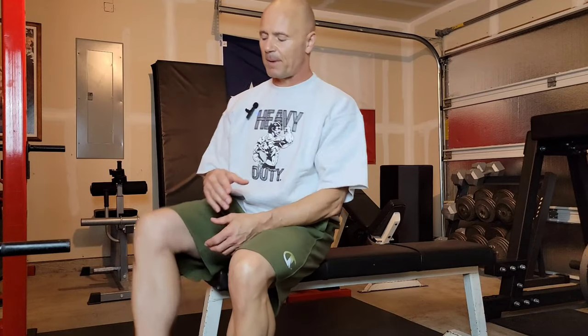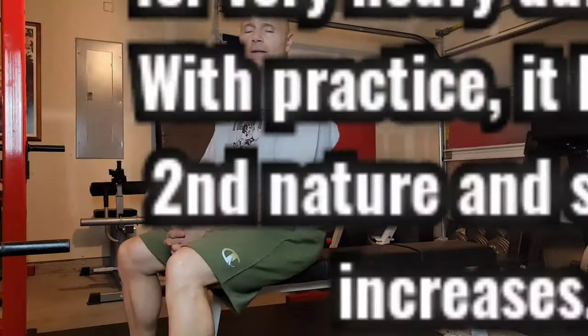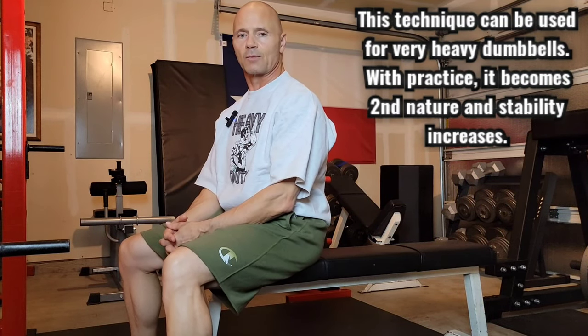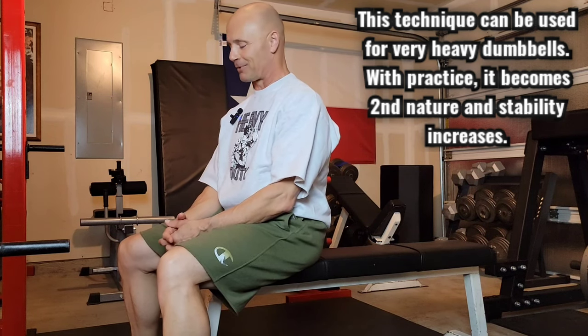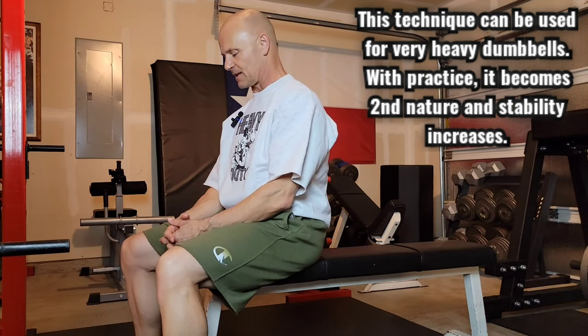I have at my feet a couple of 60 pound dumbbells, so it's not really heavy, heavy dumbbells. I want to use these rather than the biggest dumbbells in the world right now because I already trained today. I'm going to show you the actual process of how I do it.